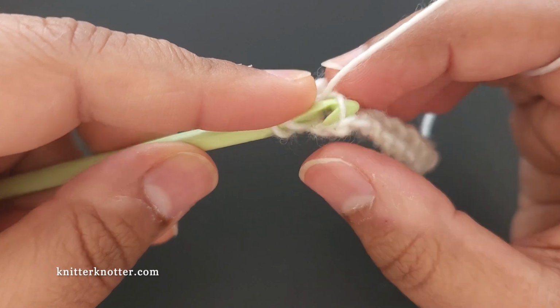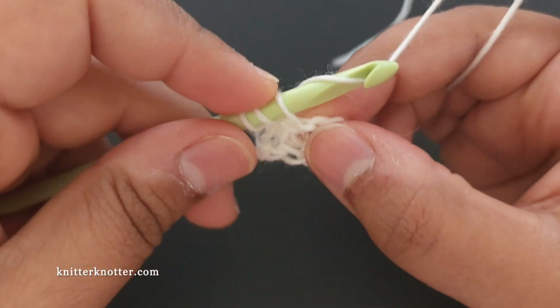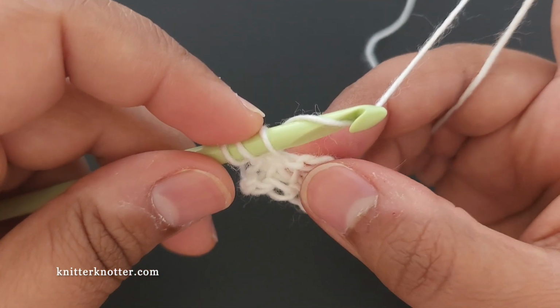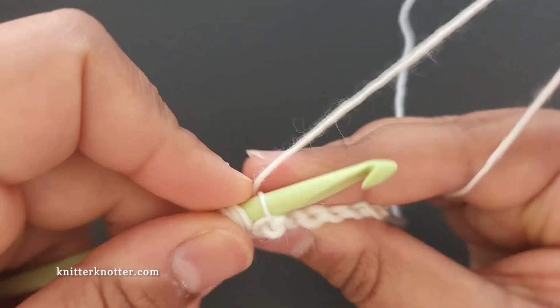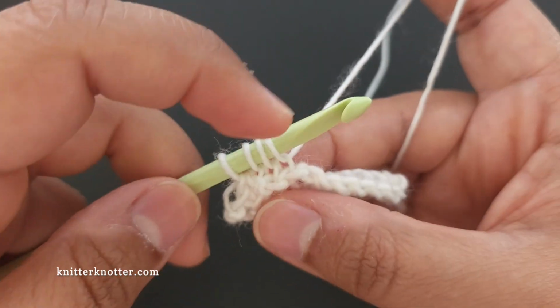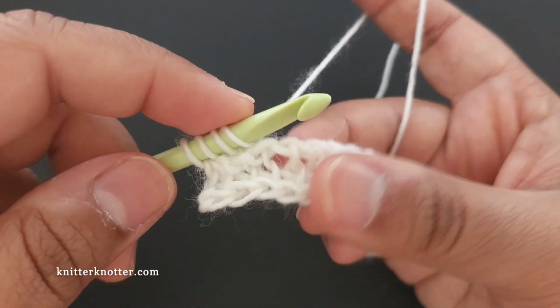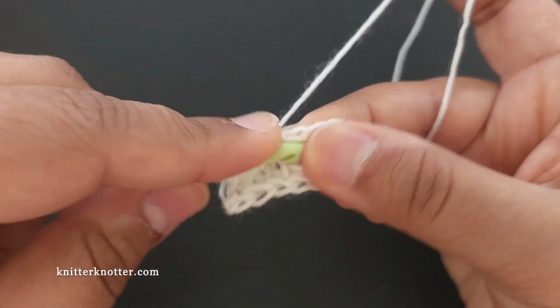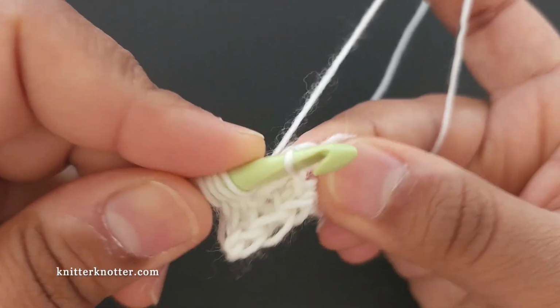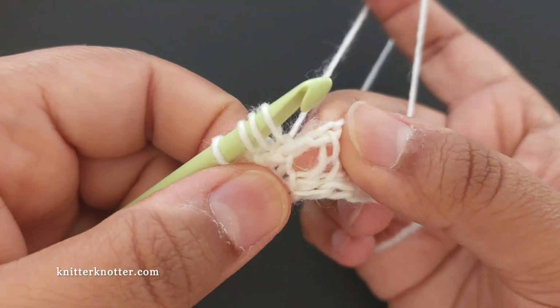So same thing for the next stitch. Find that back vertical bar, yarn over, pull through. Back vertical bar, yarn over, pull through. If that's hard to find like that, what you could also do is hold the project like this, and you see here, it's easier to see the back vertical bar here. So just pull it a little so it stands out.